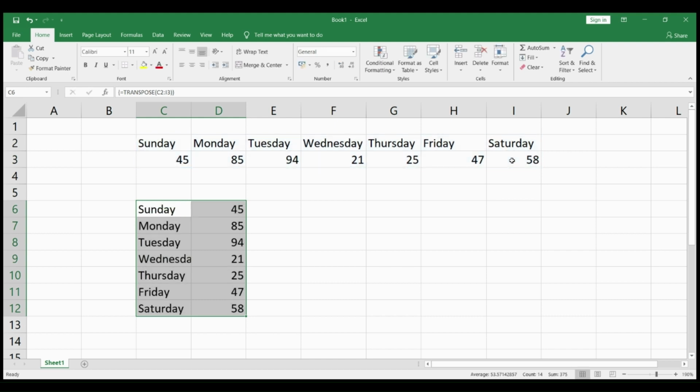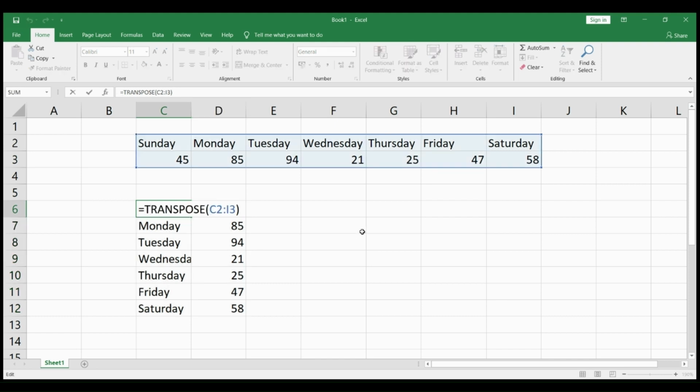That's done. So here we have got a vertical table from the previous horizontal one. The horizontal table has been converted neatly into a vertical table, and everything looks perfect. So this is how we can use the transpose function.